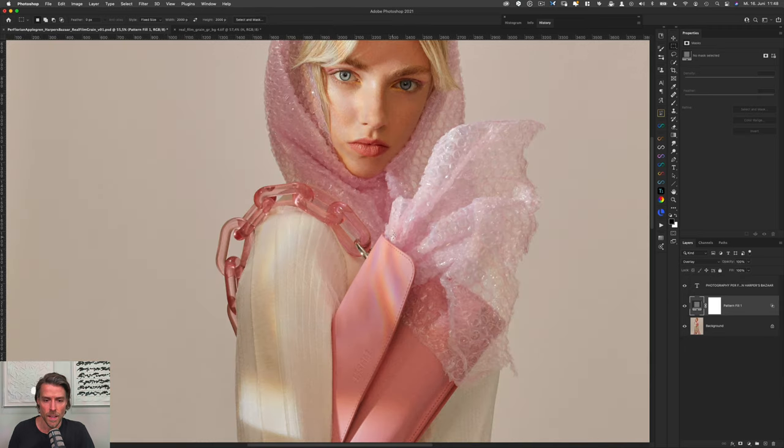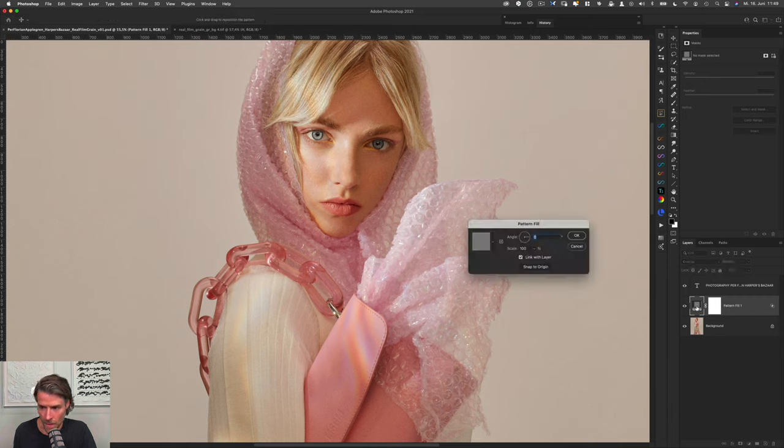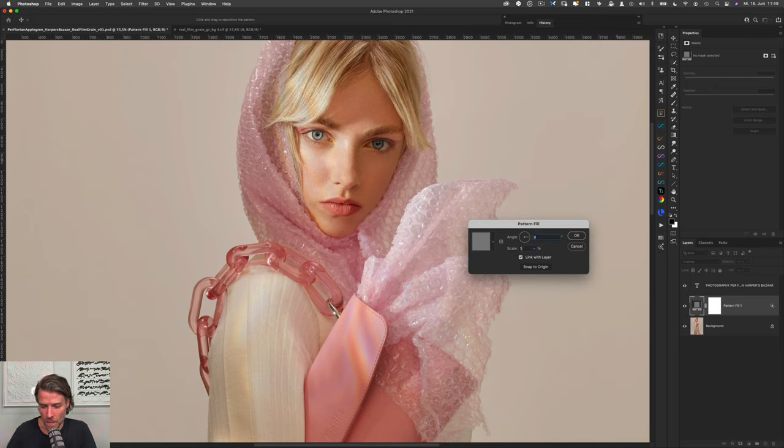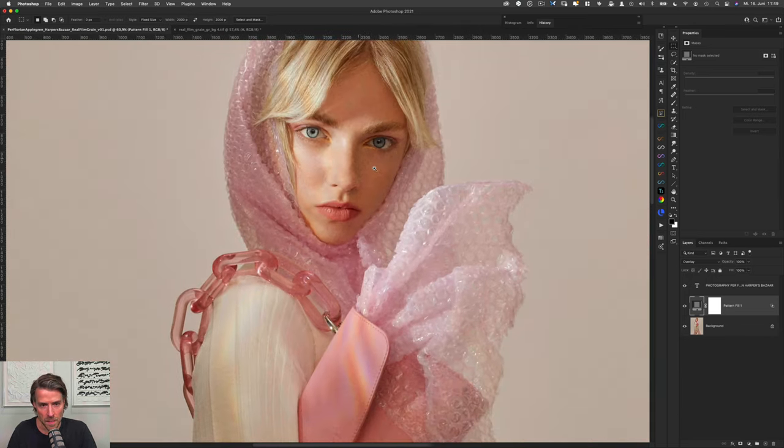The great thing is that you can apply these patterns to all sorts of images. And what you also can do is, by double clicking this layer icon, scale up the grain by multiple percentages. You can go over the top with this, but you can also make it smaller, let's say 50%, or you can go to, let's say, 150%. It depends on the size of the image. And by this, you have complete flexibility.